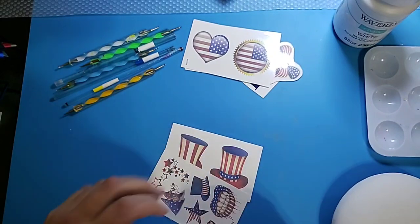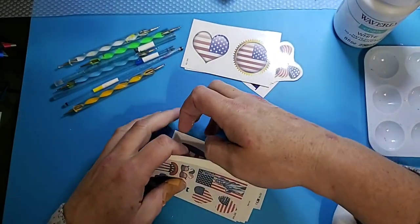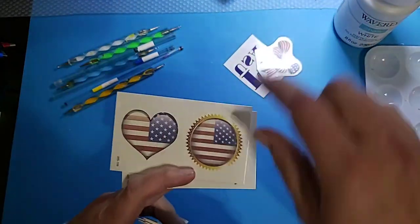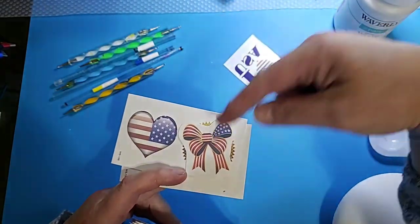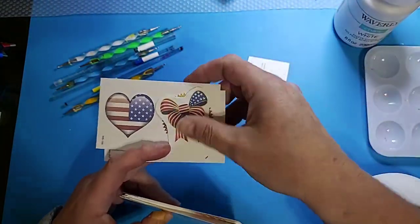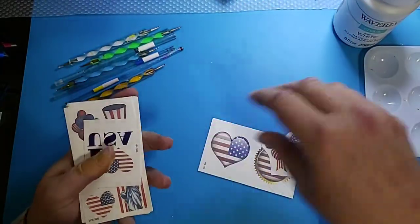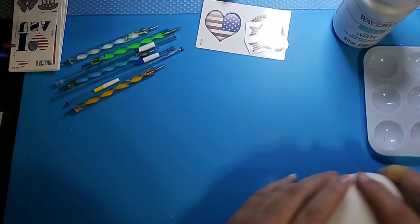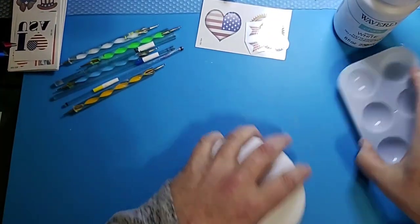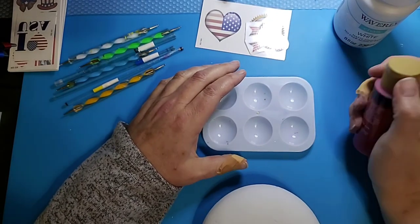I was going to do the top hats, but I think I'm going to stick with pretty basic. I'm going to use the American flag, this one here, the medallion-y one, and this bow. And then I'm going to do some dots and top dots. So before I do that, I'm going to mix up my colors with a little Floetrol to thin them out.